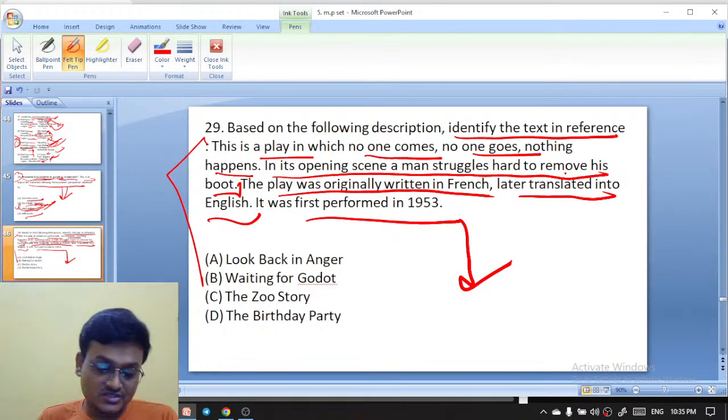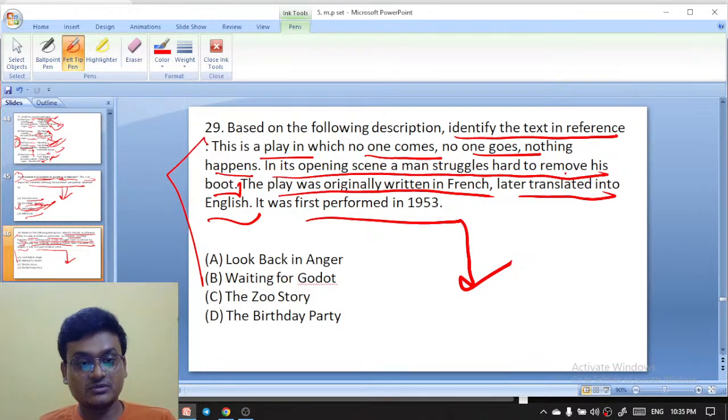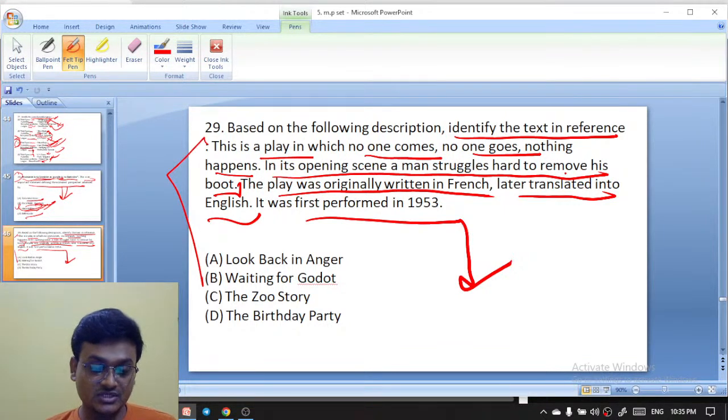Question 29 is on your screen. So, Waiting for Godot. And what is the subtitle of Waiting for Godot? Tragic comedy in two acts.